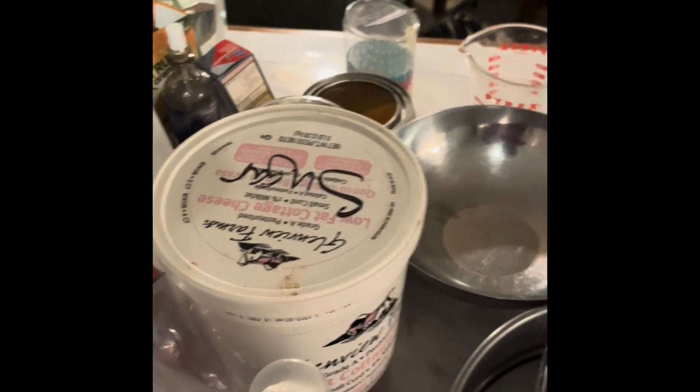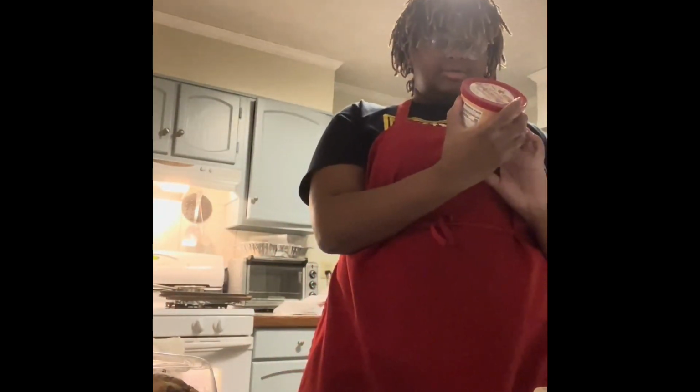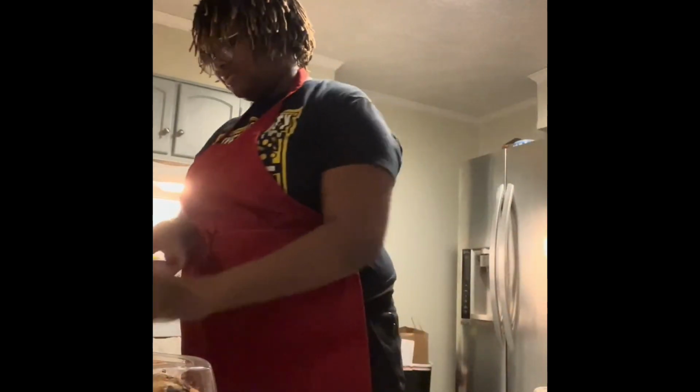Let's start with making the buttermilk. To make my buttermilk, I'm going to need 4 tablespoons of this. First I'm going to heat up my milk, and yes, I'm making my buttermilk in milk because it will probably make it richer. And by the way, this is kind of an experiment. I had a recipe before, but I lost it, so now I'm doing an experimental recipe.